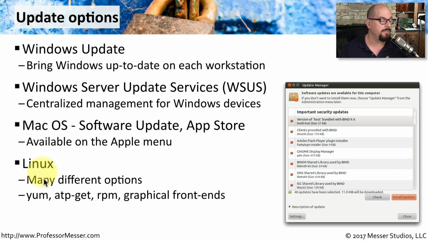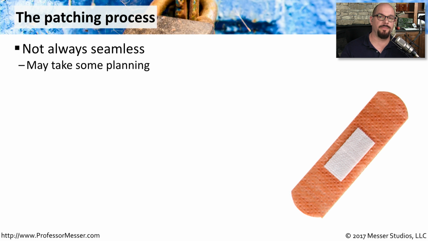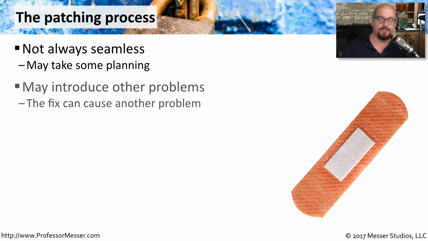So you might use Yum or apt-get, or there might be a graphical front end that you can use for doing all of your OS updates. If you're managing a large group of operating systems that need to be updated, then this process may require a little bit of planning before you begin rolling out the patches. That's because sometimes installing a patch onto a system may introduce other problems with the operating system or problems with the applications that you use on that operating system.